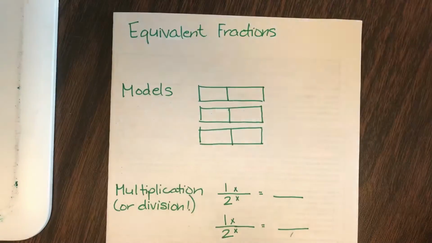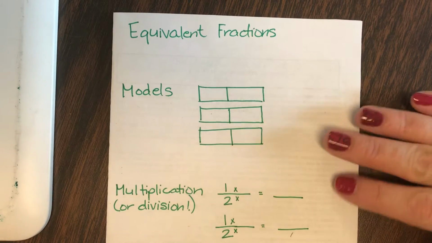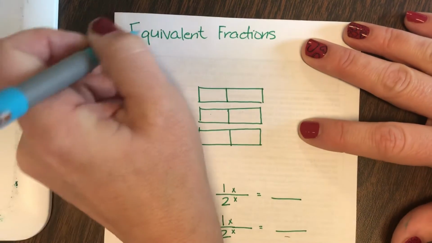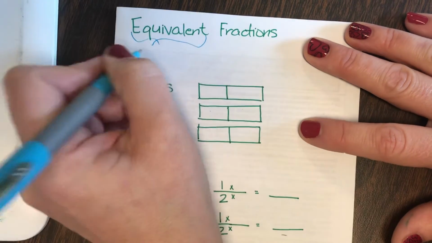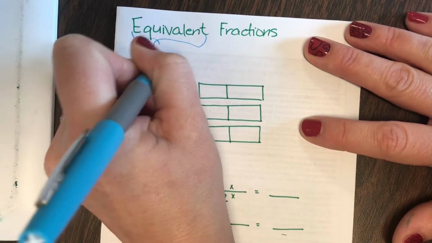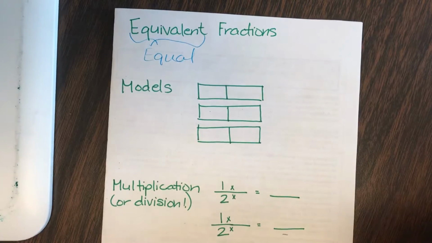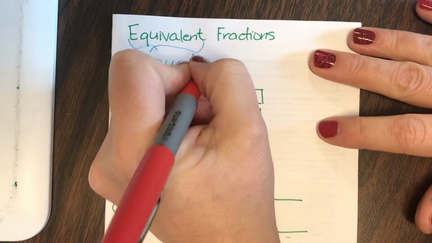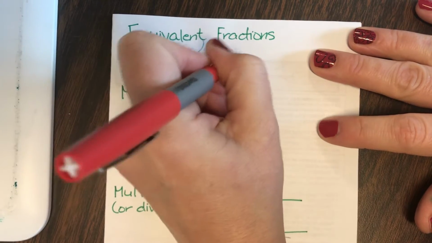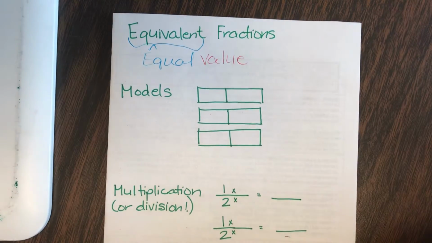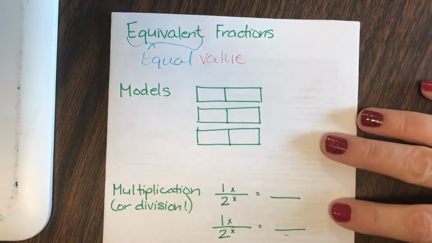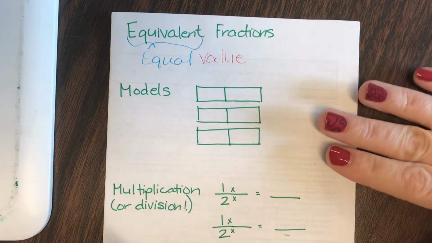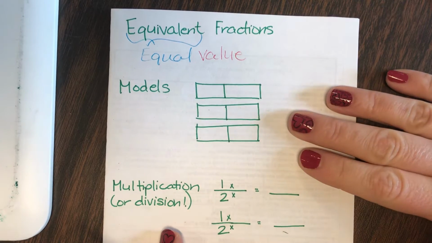And so this week we are talking all about equivalent fractions, and they should know that the word equivalent sounds a lot like equal. And so equivalent fractions are fractions that are equal or that have an equal value. So as a mom, I always say these are fractions that my kids are not going to fight over. They are all equal. And so one way that we do equivalent fractions in fourth grade is we use models.